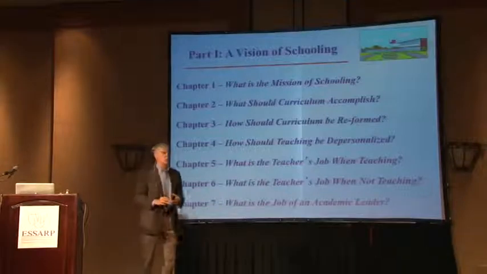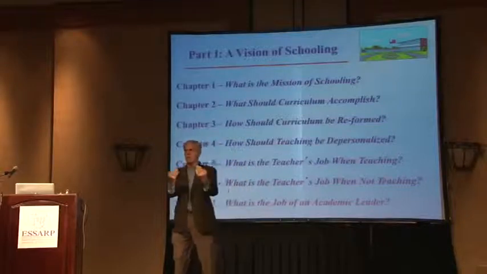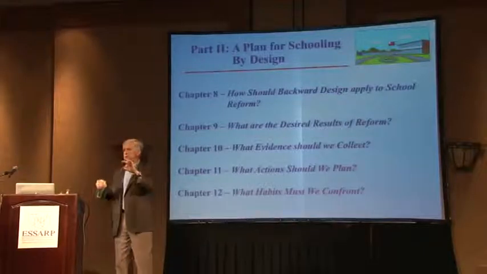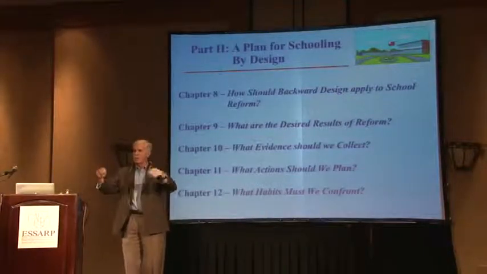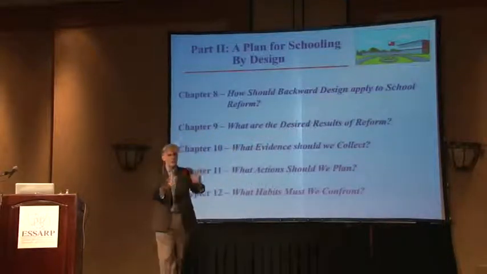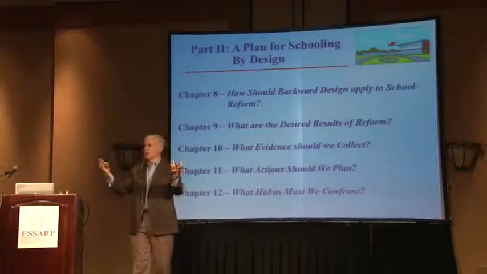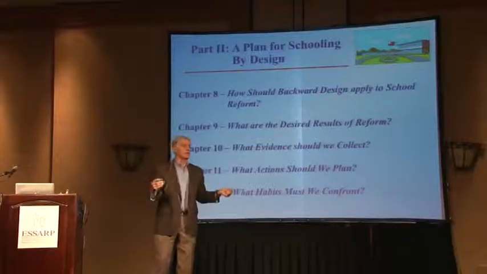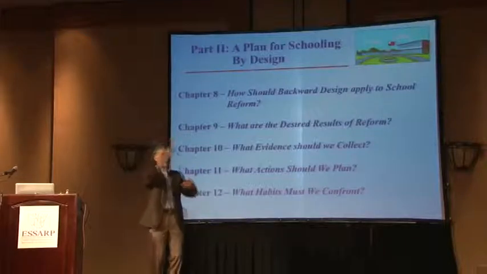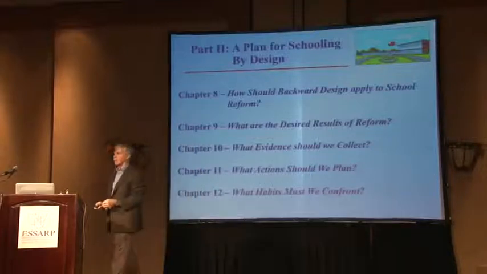So the first part of our book, we outline a vision and a conception of schooling, what we think schools can and should be. The second part of our book is really a practical guide. If you like any of these ideas, how do you act on them? And no surprise, we propose that we use a backward design planning process to plan to go forward in a school. I believe that any of the ideas you've heard at this conference could be planned backward in terms of this is what we'd like to be at our school, how do we develop a plan to get there? Planning with the end in mind.